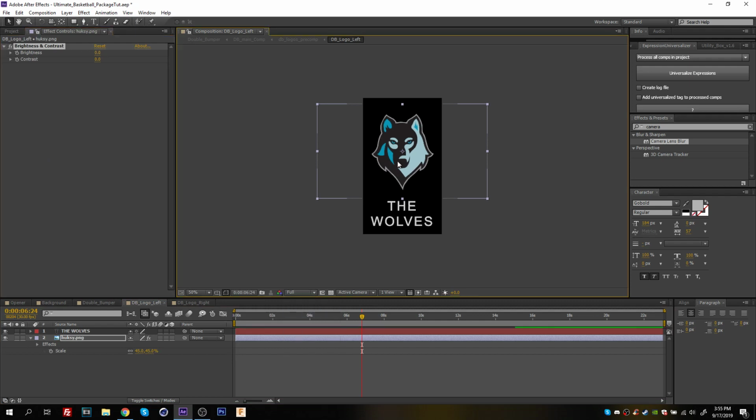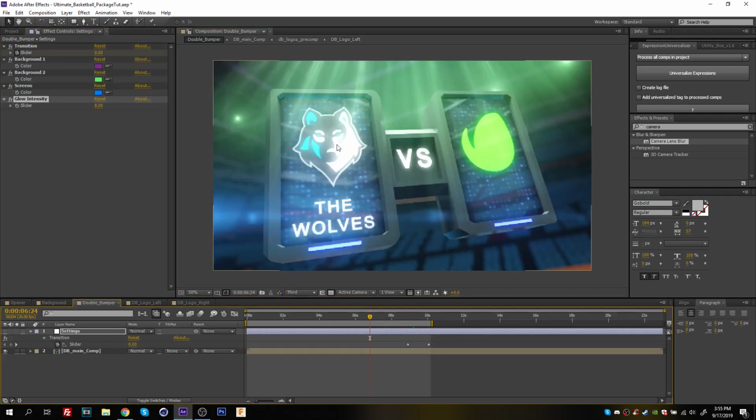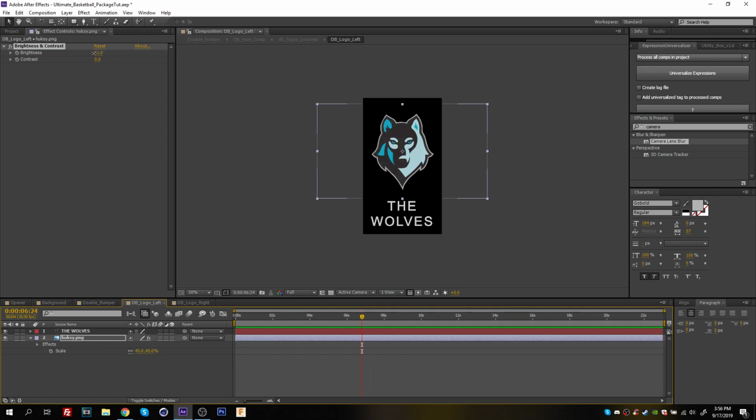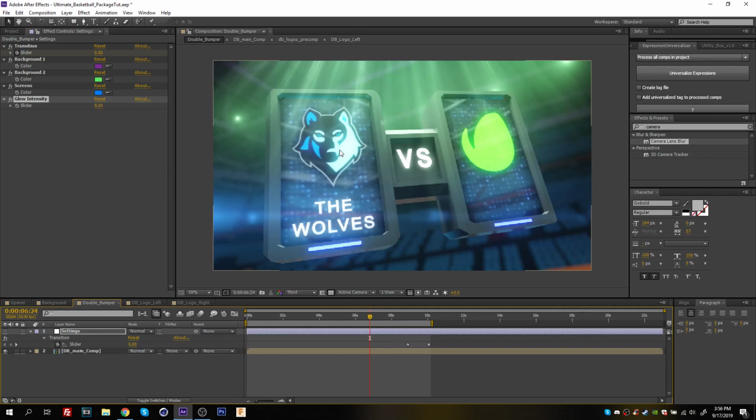And let's set this to full resolution, and I can just increase. You can see that as I increase the brightness here and then go back inside my double bumper, now the logo glow is even higher. So depending on the logo, you might want to increase or darken the logo that you're using. In this case, I might even darken the logo a bit, and if I go back, now the glow looks pretty fine on this logo. So experiment with the darkening or brightening of your logos.